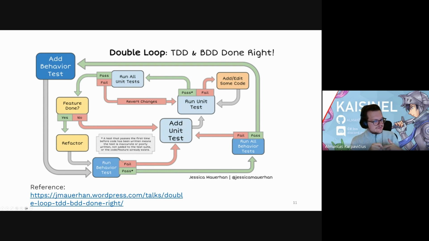And if they haven't implemented it correctly based on those behavior tests, they will need to add, again, more unit tests, run unit tests, and check again whether the behavior test now passes after more unit tests are added and more functionality is added. And after that is done, just double check whether the whole full suite of tests is passing, and that's about it. So this is called a double loop of TDD and BDD, and I highly recommend to practice it.